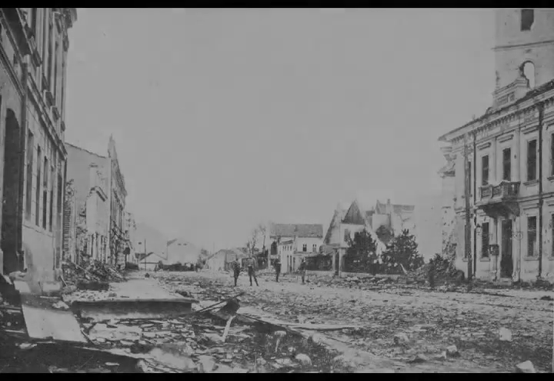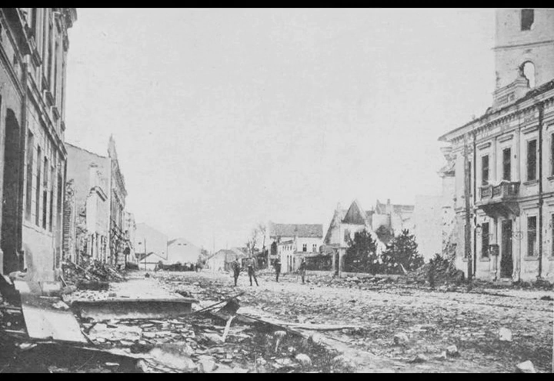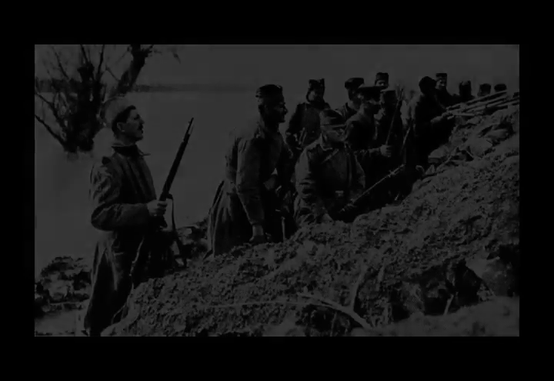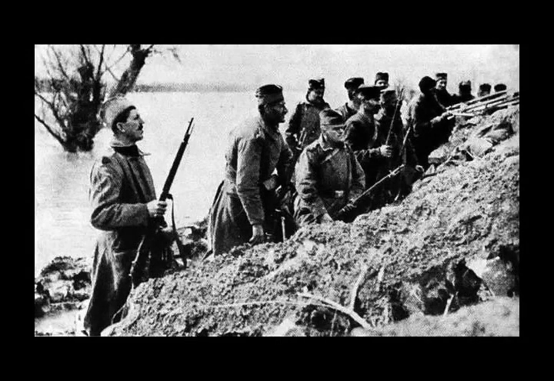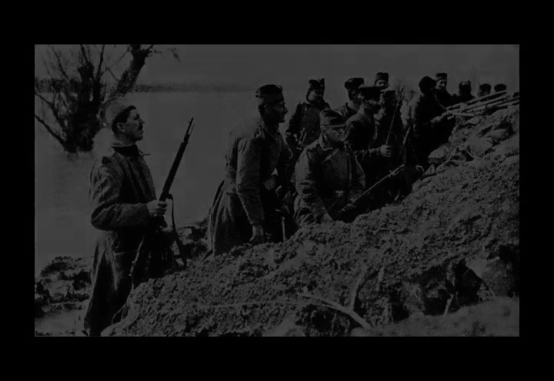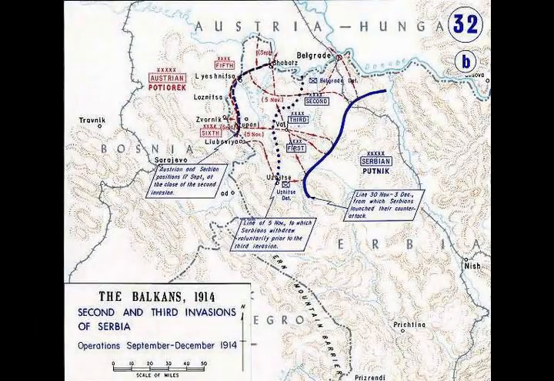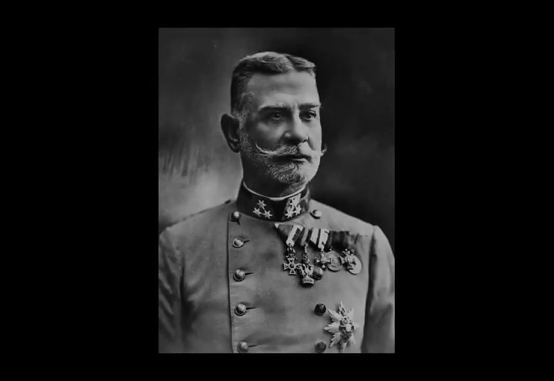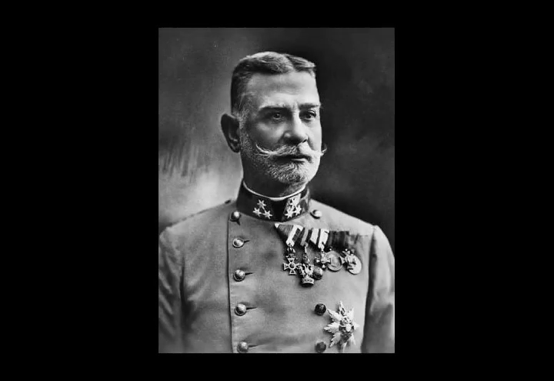German publicist Maximilian Harden wrote, 'Serbia has risen from its grave on the field of Kosovo. From the source of the Kolubara river it will draw courage for the greatest battles of the whole century.' The Austro-Hungarians suffered about 225,000 casualties, including 30,000 killed, 173,000 wounded and 70,000 taken prisoner. They reported that 200 of their officers were taken prisoner and more than 130 cannon, 70 heavy machine guns and a large quantity of materiel were captured. The Serbs also suffered heavy casualties, with 22,000 killed, 91,000 wounded and 19,000 missing or captured.